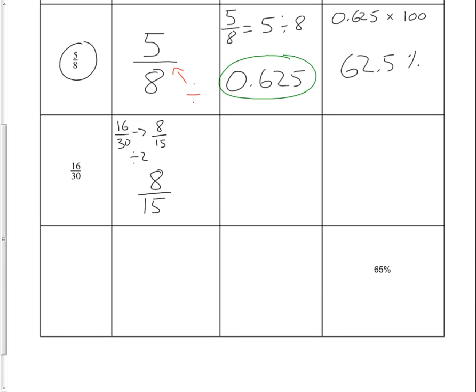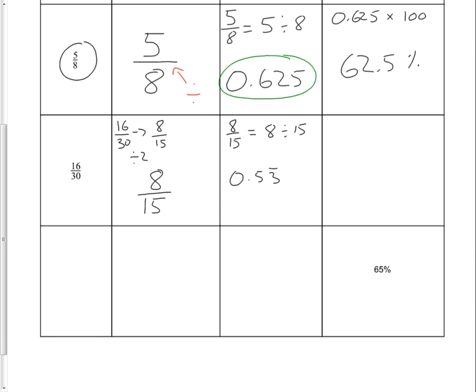Okay, so in this next column here, I'm going to take 8 over 15. And again, we said that's the same thing as saying 8 divided by 15, because the top number is divided by the bottom number. So if I take 8 divided by 15, that leaves me with 0.533333333. It keeps on going.